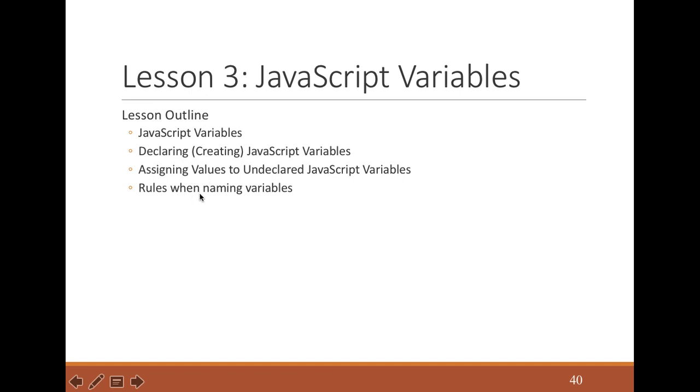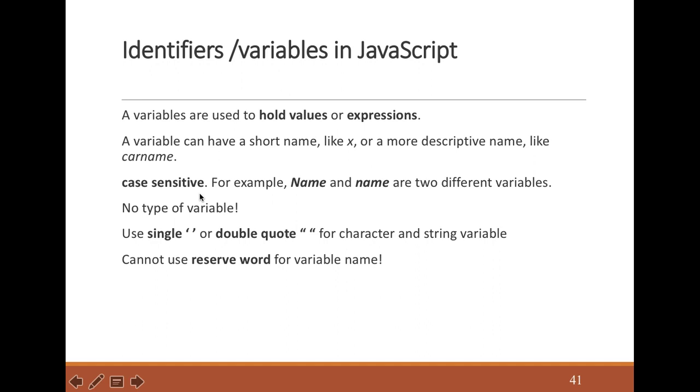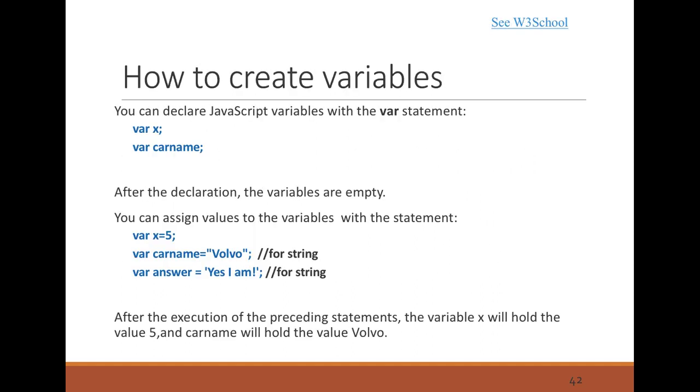when naming variables. So looking into JavaScript, you have to know how to create variables. That's number one. Number two, you have to know how to declare variables and then assign, and you have to understand the rules. Okay, so how to create a variable, we start with number one. Variables in JavaScript, normally we start with var. Okay, we have var, and then we have the variable names.